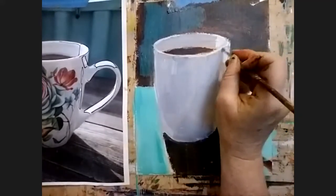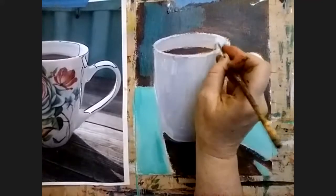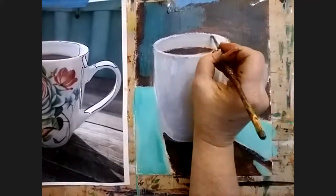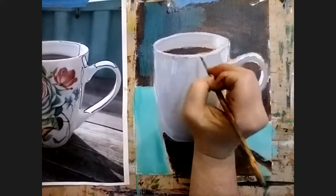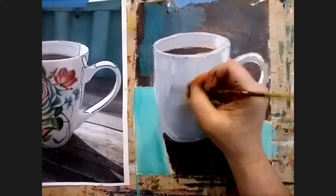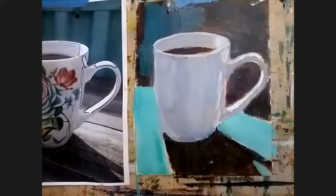Also, it helps to really keep going over and darkening. Sometimes you have to go over a couple of times to relight. Sometimes when you add in your background, you lose your edge, so you have to go back in. I'm just looking to see if there's anything else here. Yeah, the design kind of gets in the way of us seeing more of the reflections, right?